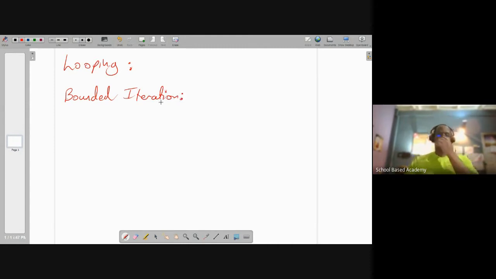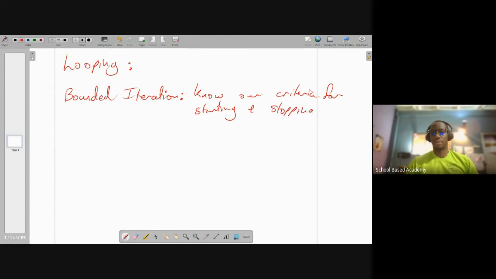And for bounded iteration, we typically, as I said before, know our criteria for starting and stopping the loop. Okay? And in terms of us being able to start and stop the loop, we use a structure in programming. We use a structure called a for loop.